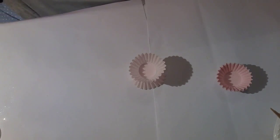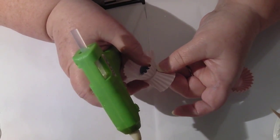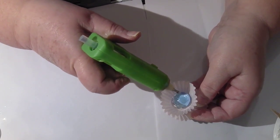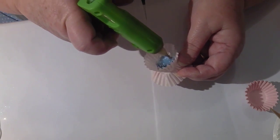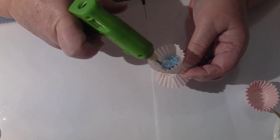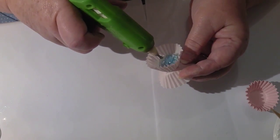Then I got one of these pieces of glass and I put that in the bottom of there, because you've got a fairly strong little thing here now. Geez, it doesn't take long to dry, does it? I'm not used to this. Now I'm going to fill this around with some glue. I hope I'm in the shot, because I'm just going to squirt out the glue to settle down in the bottom, to make a nice solid base, because you don't want it tipping over. When Evy showed hers, this is how she did the bottom of hers too, because she didn't want hers tipping over either. So that part was going really well for me.